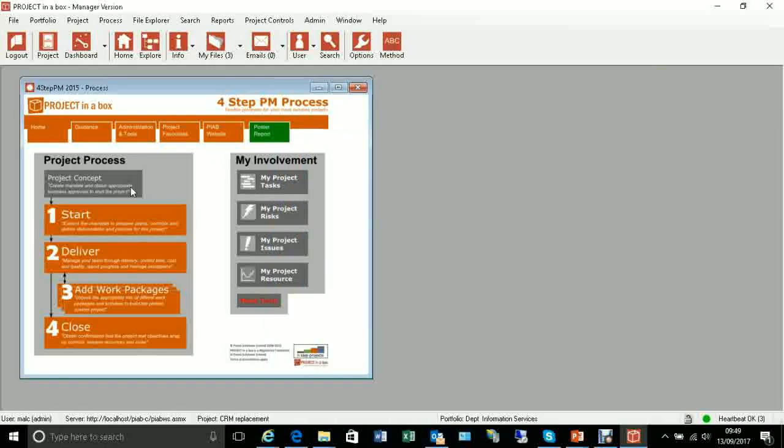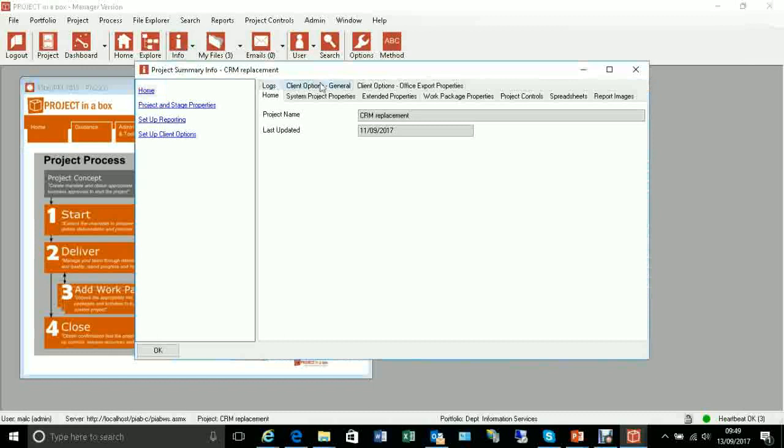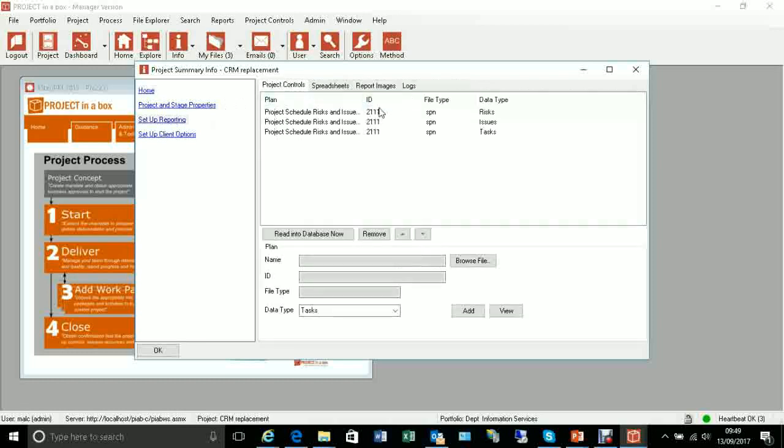So data is fundamentally collected mostly from files in the project. Some of it is manually entered, but most of it comes from files in the project. And how does the system know about all that? Well, it knows from this project summary information button here, which is accessible to the project manager and PMO people with permissions on the project. And it knows it's going to get risk information from this file, issues from this file, tasks from this file. In this case it's Planner, so they're all the same file, but it could be Microsoft Project and some Excel registers, or Planner registers and a Microsoft Project file for Plan, for example.